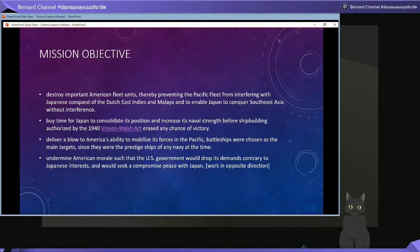Okay, this is better. So sure, they hoped to destroy American morale before going to war, to make the Americans not believe they could win against the Japanese force. They did not hope for an invasion of the US mainland. They hoped that America would just sign a peace treaty with Japan after Japan showed that they already ruled the sea. Well, let's just say this objective worked in the opposite direction.